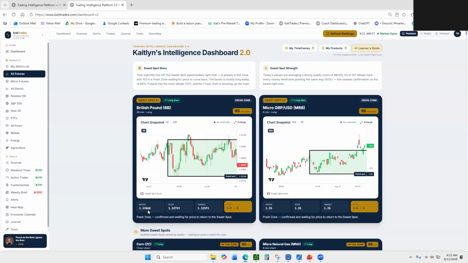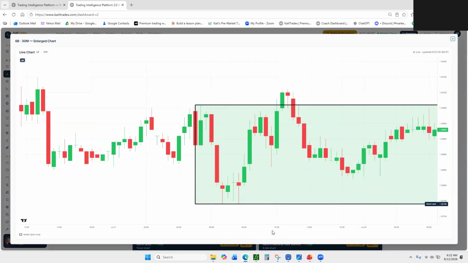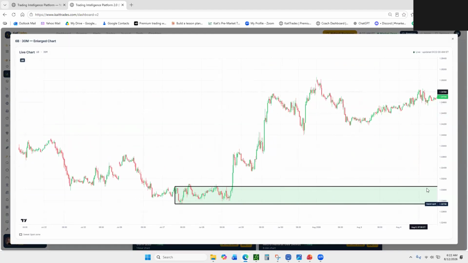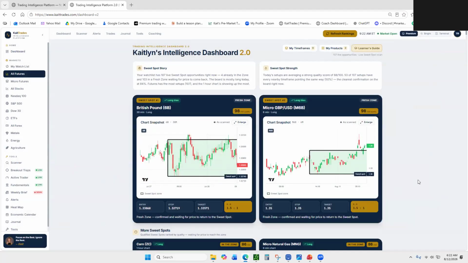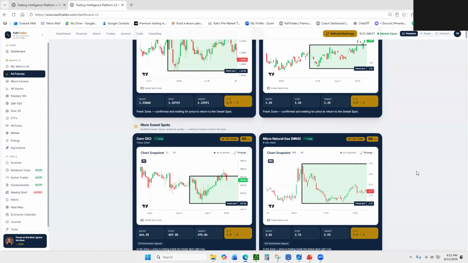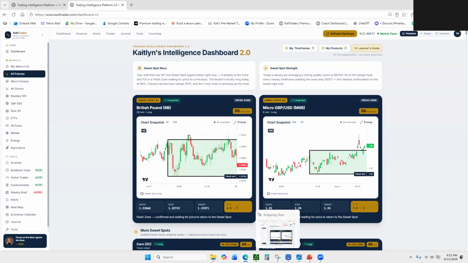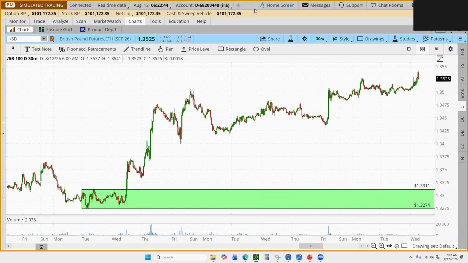So here you've got entry 1.33060, stop at 1.32719, and then looking at that initial 1.5 to 1, it gives you the target of 1.3357. So the prices are there, but I can definitely add them to this chart too, which would make it easier to see, right? Having the price here at the entry, and then the stop down there beyond that lower black line. But just at first glance, these are going to be the prices, entry, stop, and target that it's looking at. So let's set this one up and come back over to my Thinkorswim.